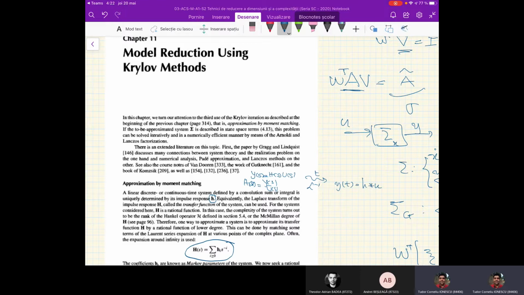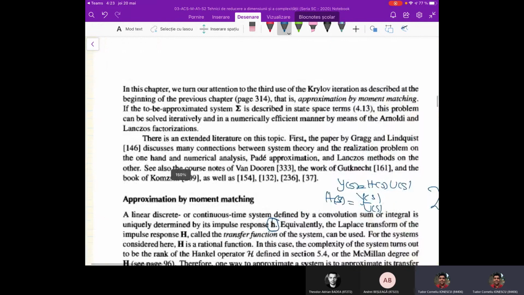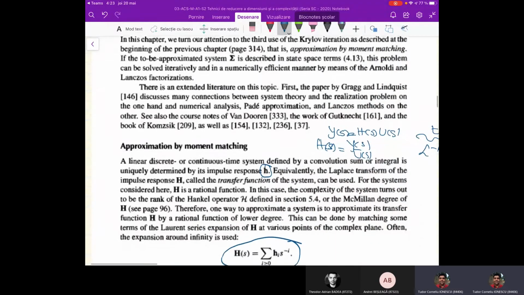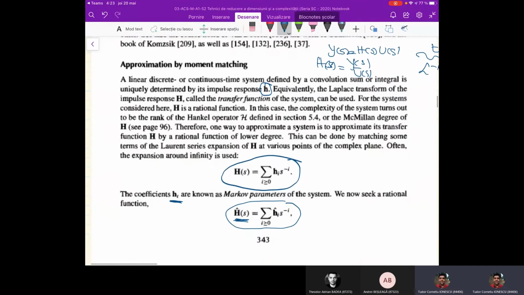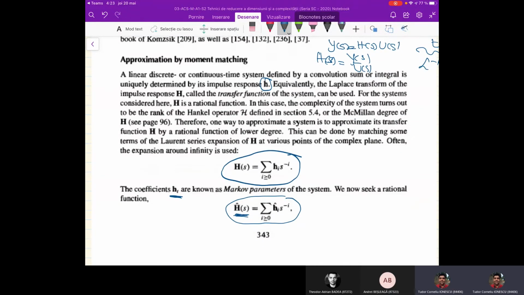There is a lot of information about that in chapter 10 of this book and other books, which I kindly invite you to consult for further reading. Okay? You don't just need to leave those books lurking around on Moodle. You need to get your hands on those books, open them, read, grab the knowledge from those books and understand these things. Okay? So we are trying to use these projections to do model reduction.